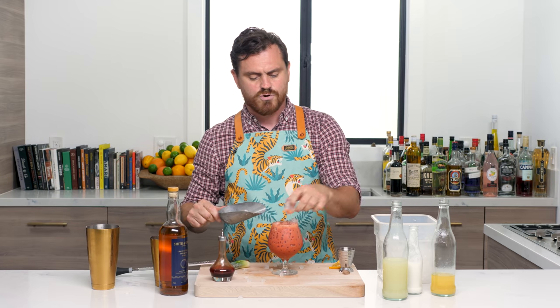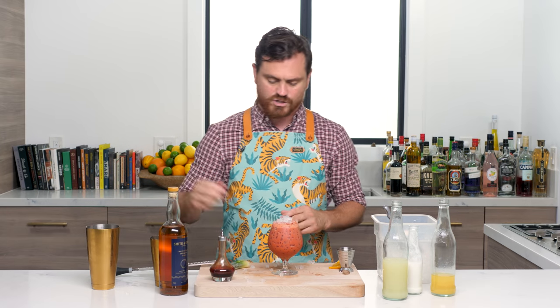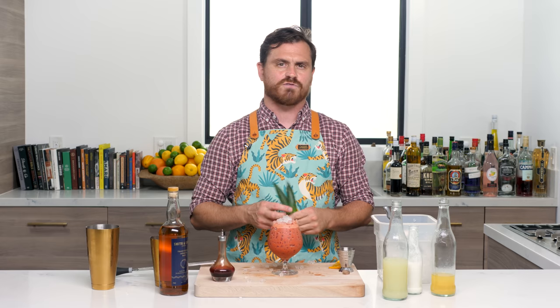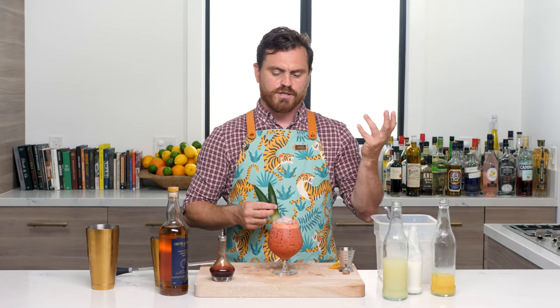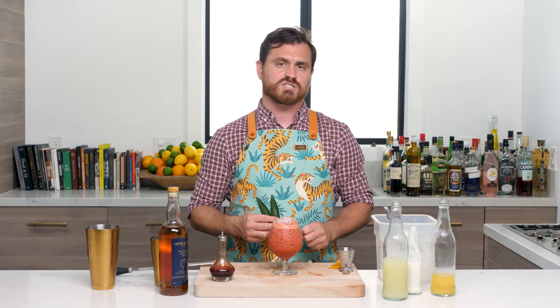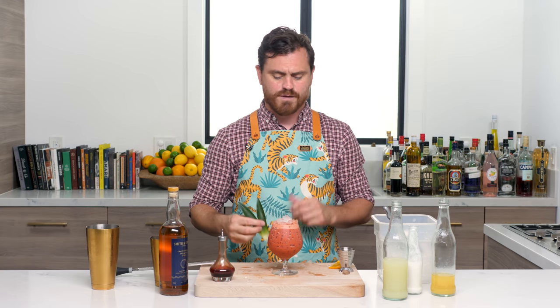I like to make a little snow cone on top, if you can, because I really like the juxtaposition of ice that does not have Angostura all over it. And, you know, I gotta say that I've been really digging these modern tiki recipes. A lot of them are just like, don't use rum, and they sort of challenge your palate, or they're simplifying ingredients. A lot of people have been commenting that the Beachcomber recipes have so many different rums in them that it's almost intimidating to get started, because there are just so many ingredients. And what I really like about this modern tiki movement is that it's taking technology, and it's also taking those traditional drinks and really paring them down and simplifying them into some pretty amazing concoctions.